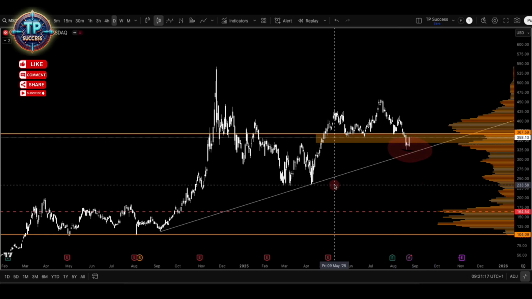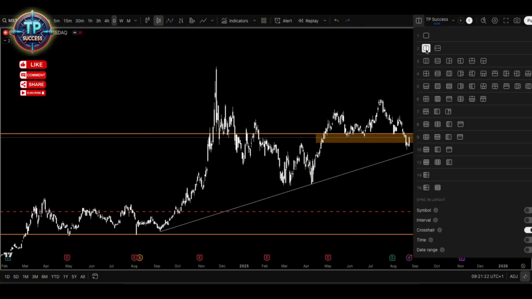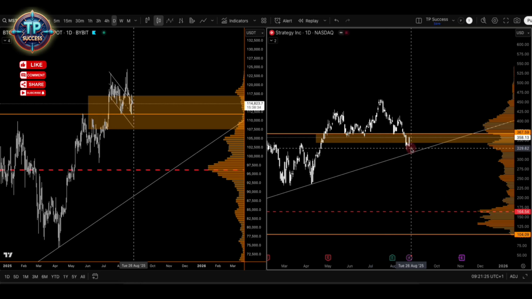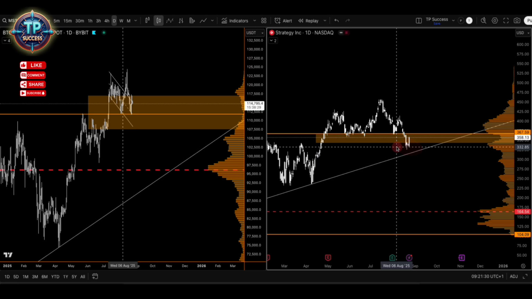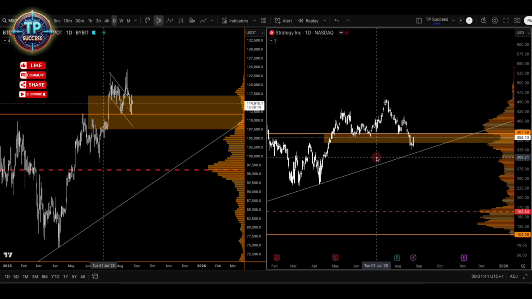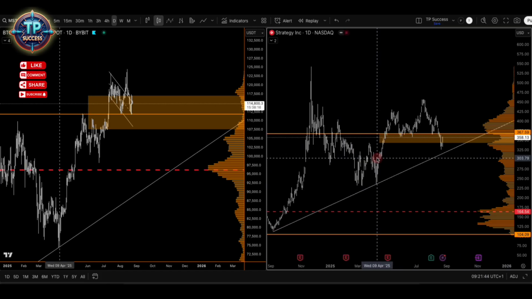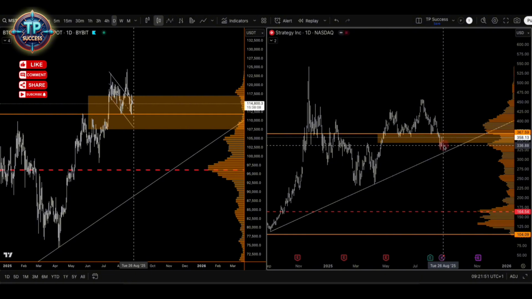Reason being is, I don't think this is a bearish setup. I don't think this is a bearish setup at all, right? What I actually do think is that it is a bullish setup, because Bitcoin is bullish, right? And remember, the whole of MicroStrategy's money basically is based on the fact that Bitcoin remains bullish, and I believe Bitcoin is still bullish, right? So based off that, I am not in a hurry to say this is a downtrend because we had a close below this level right here.